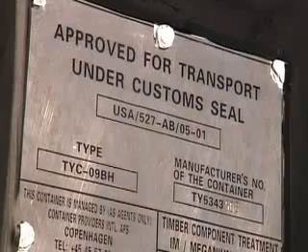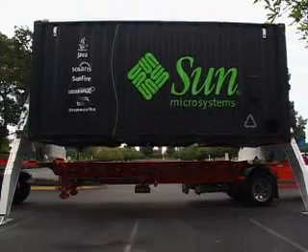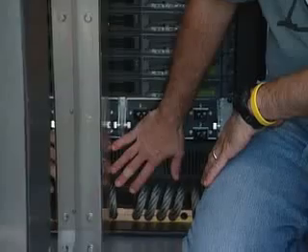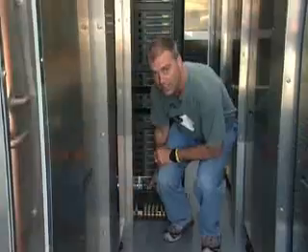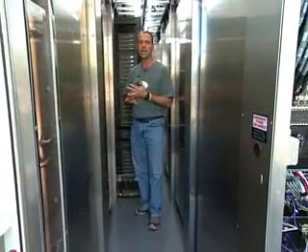Finally, we've spent a lot of time on the ability to transport this thing safely with equipment. You can't pick it up and move it with the equipment on — disc drives don't like that very much and a bunch of other stuff. But we can power everything down, pick it up with standard moving gear, and move it wherever you want. We've put in a lot of shock absorbing systems. At the bottom of the rack, you see the system that handles the load and is able to absorb shock. There are similar systems on top that manage shock in all the other dimensions. When this thing's full of equipment, you can pick it up and drop the whole thing six inches onto concrete and not damage the equipment inside. We've got a number of patents pending on both the cooling and the shock absorbing.